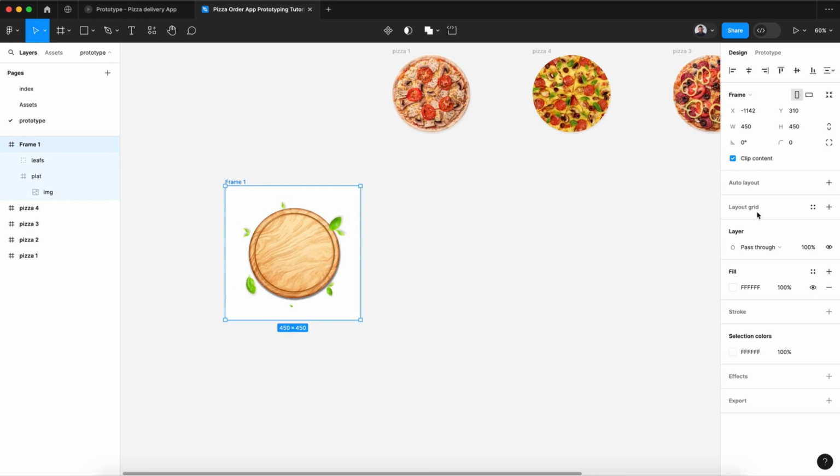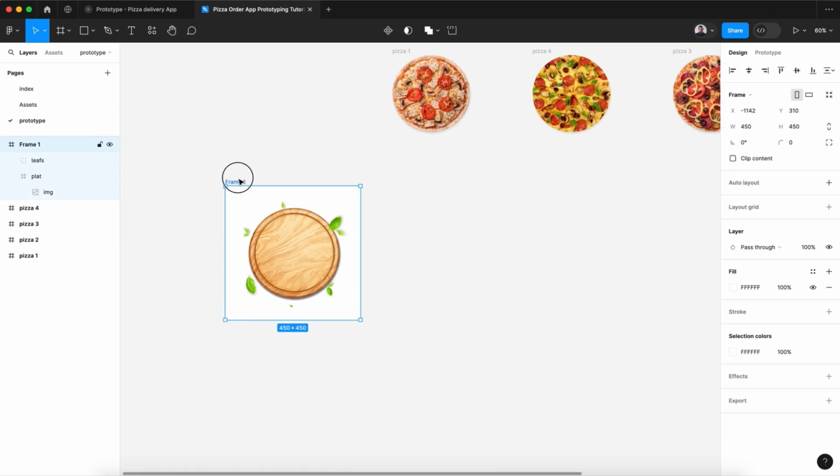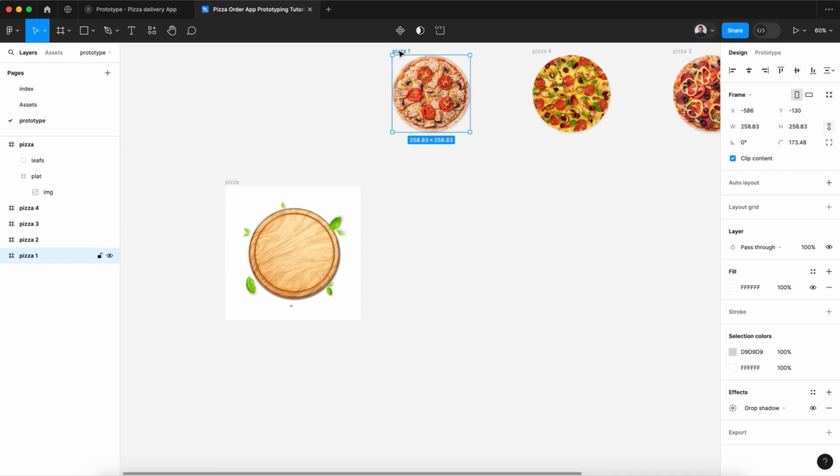Next, let's remove clip content and select it so we can see what happened outside of our frame, and rename this frame pizza.